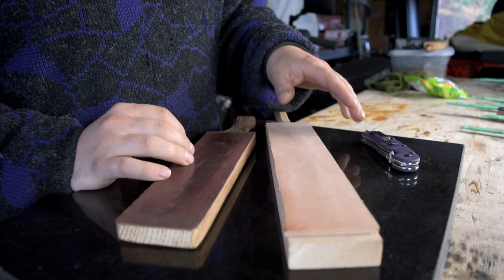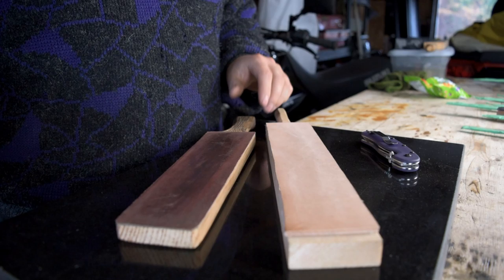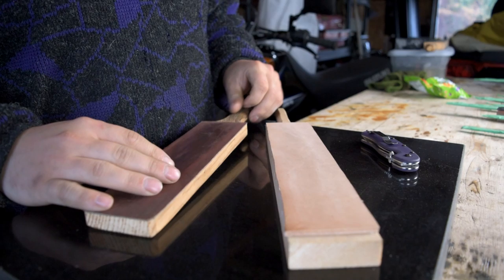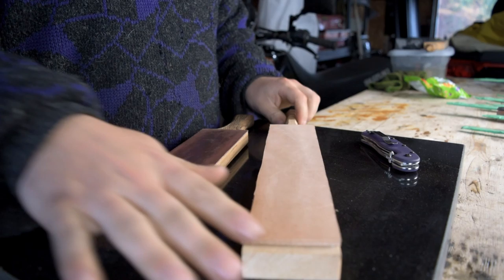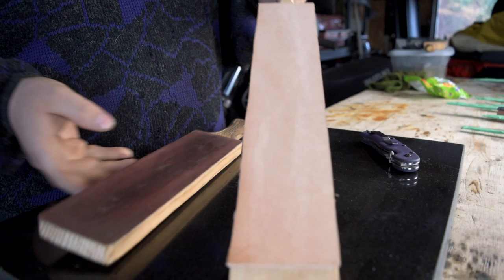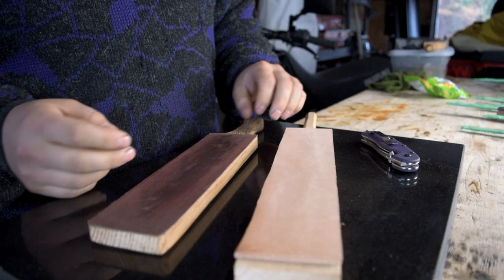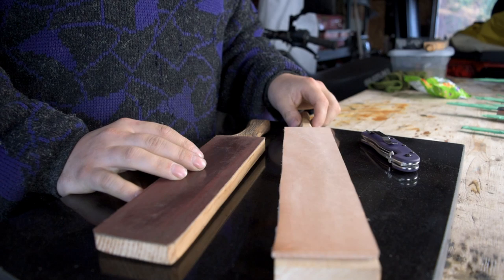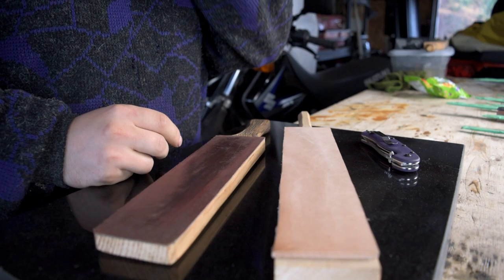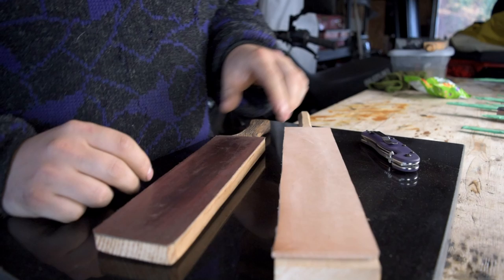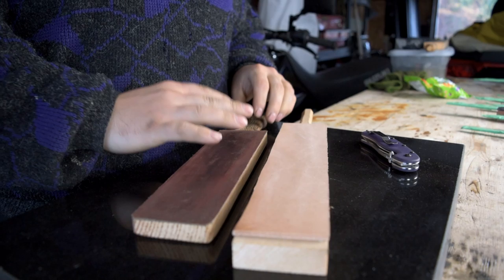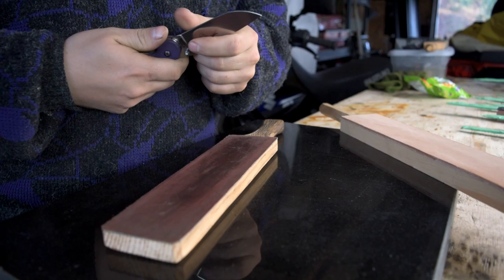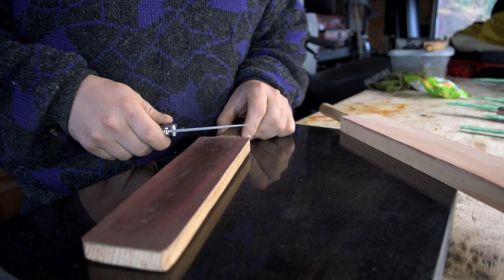Now that we're done with the stones, onto stropping. I find the stropping to be a very effective way to both clean and maintain my knives and to finish up with sharpening. I just find it really adds to my edge. Now my favorite combination is a rough sided leather with compound and then to finish on a smooth finish veg tan leather with no compound, so just clean. Now I happen to have two separate strops here. This is one that I never really finished. This is an old one that I had years ago. If you want a nice new strop you probably saw the clip at the beginning. If you want a nice new strop that incorporates both of these and you can throw in a backpack, head over to my website kylemoserly.com and get yourself one. I've even included a block of compound, the same stuff that I use right here, this rouge.